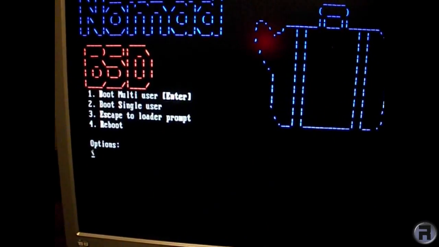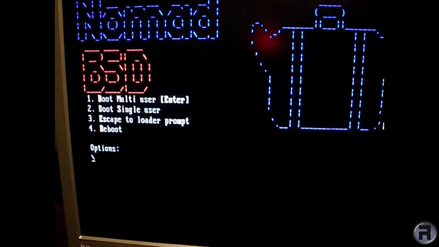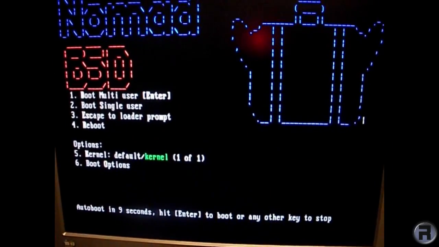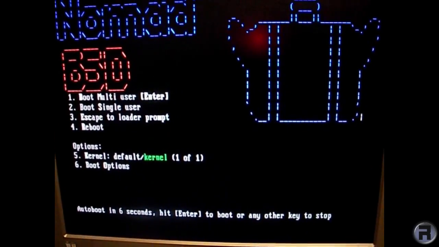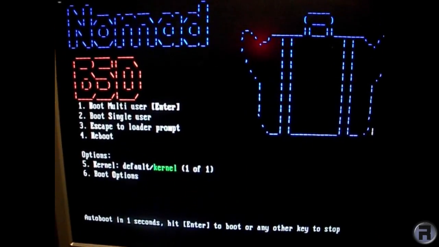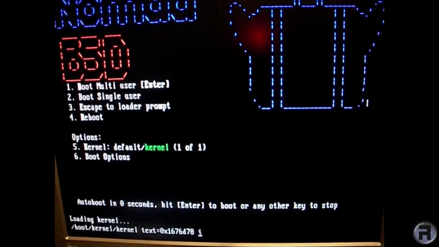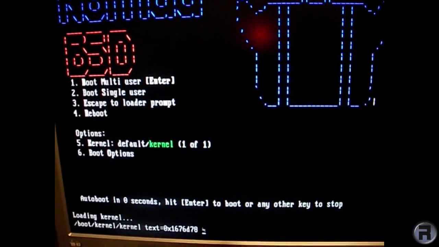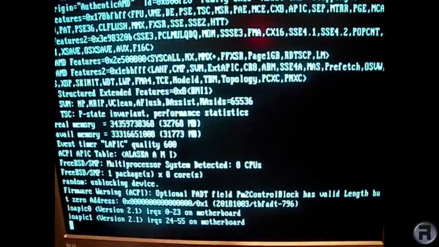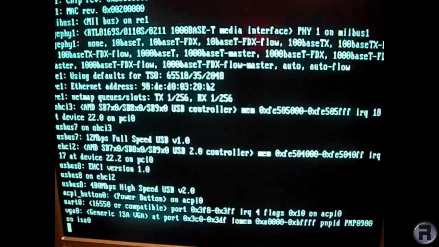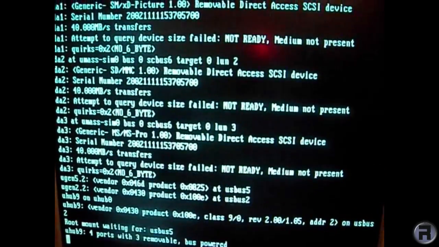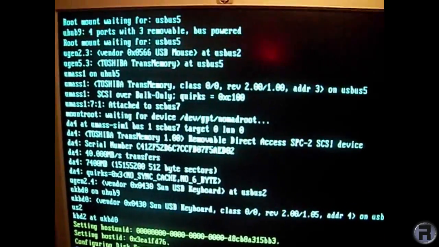I must say I do like the design of the logo. You can see the BSD traditional shape amalgamated with a suitcase. Very good. I like that. Excellent. Alright, it's almost there. Start the boot process. I think the developers have done an excellent job with this. It really has. The installation was very, very easy, very smooth.